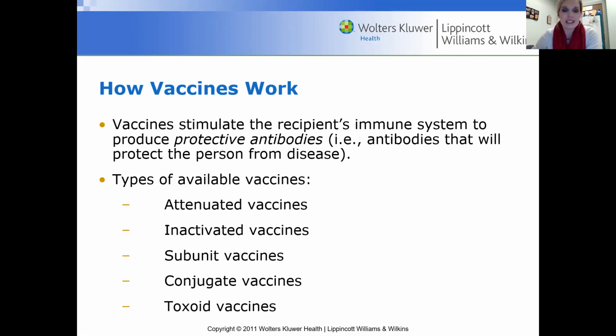So again, that's what a vaccine is. All these different vaccines have been created in a laboratory, and you can see there are so many different ones. We've got the antigenic portion, the avirulent portion of a vaccine. We've got inactivated, which is a killed-off version of a pathogen. Subunit, which is just a part of the pathogen. Conjugate, which is a bacteria that's been reworked so that our body recognizes it, but it's not going to make us sick. Toxoid are just the toxins produced by these pathogens.